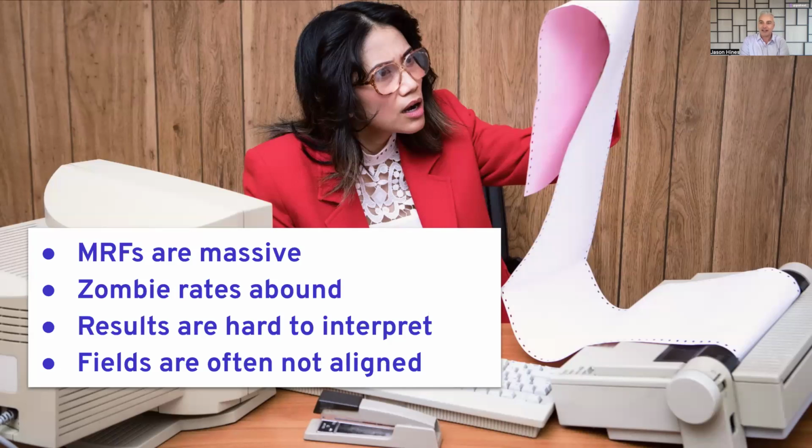So I mentioned some of the issues that surround price transparency data. One is just the sheer size of the data. We process routinely every week many terabytes of data, payer data, hospital data as well. And they often include zombie rates, which you'll see. One of the things we do is we enrich the data with NPI details. And then you can see, well, it doesn't really make sense that a chiropractor would be performing a particular procedure like eye surgery or heart surgery. And you end up with all these sort of mismatched rates with providers who would never provide that service.